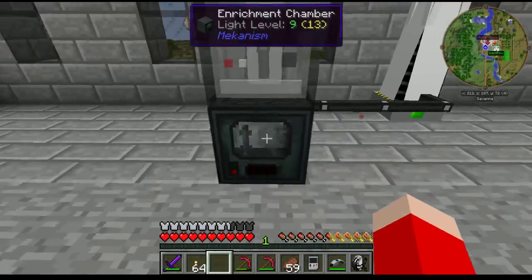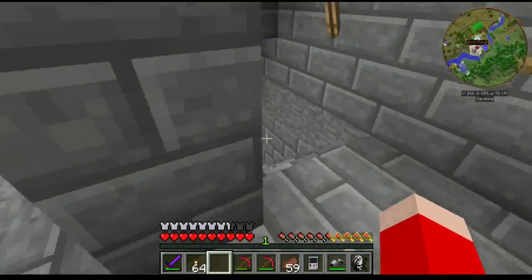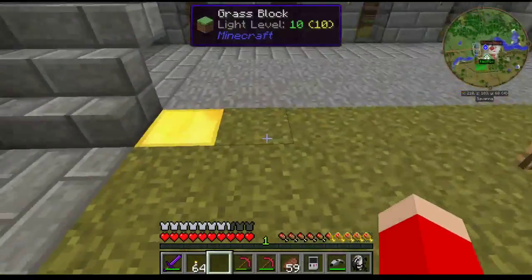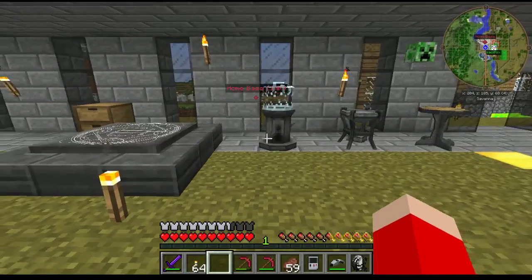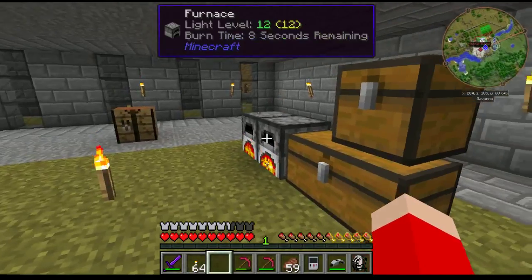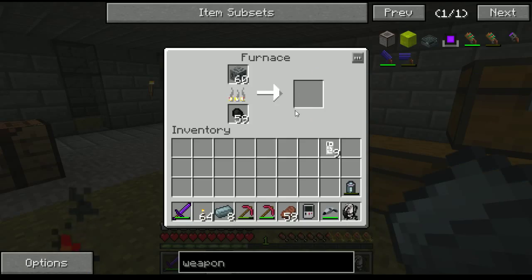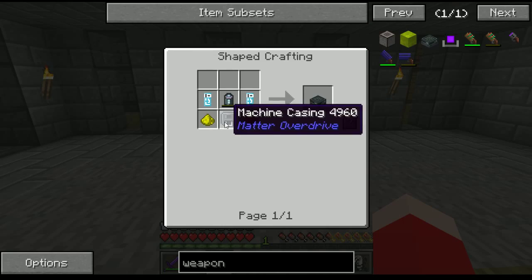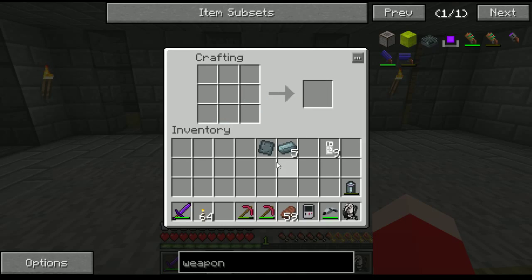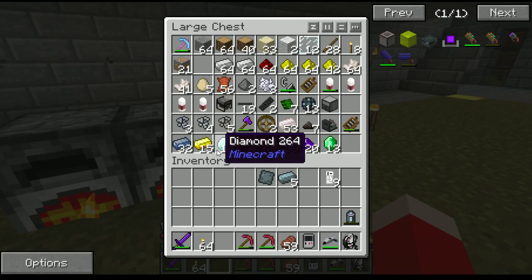Phaser out, and enrich. Gold and redstone. Blood.